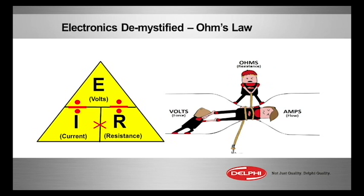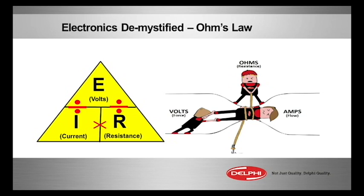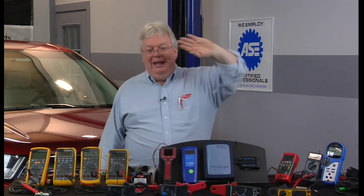It's the math equation. Don't freak out about math — we do it all the time. Horsepower is torque times RPMs divided by 5252, one of those constant numbers like pi, 3.14. The same thing with Ohm's law — it's like miles per hour, miles per gallon. Just simple multiplication and division. If I know the voltage is 12 and the resistance is 2, you do the division: 12 divided by 2 — what should the current draw be? 2 ohms, 12 volts: 6 amps. If I don't know the voltage but I know the amps and the ohms, I multiply: 2 times 6, my voltage is 12. You put your hand on any one of those three points on that triangle and solve for the unknown with simple division and multiplication.